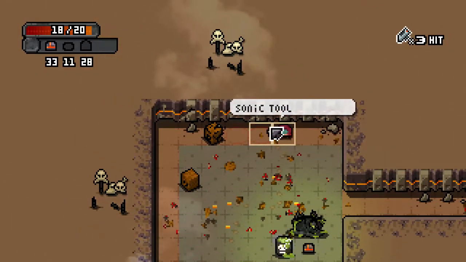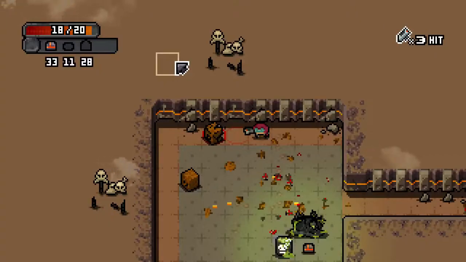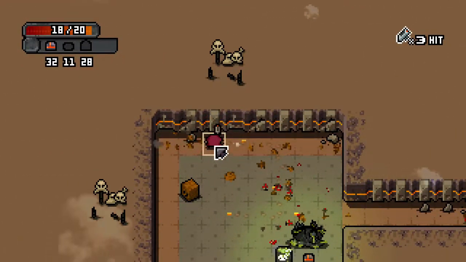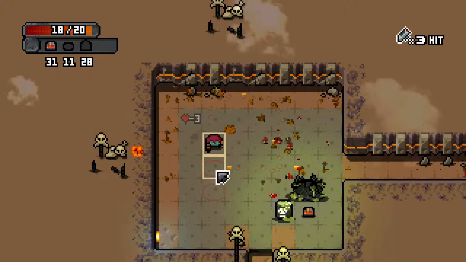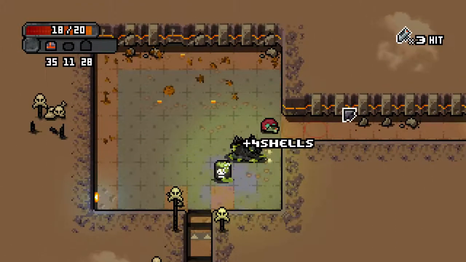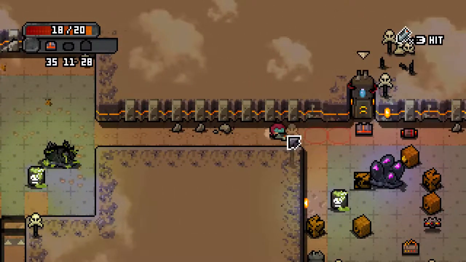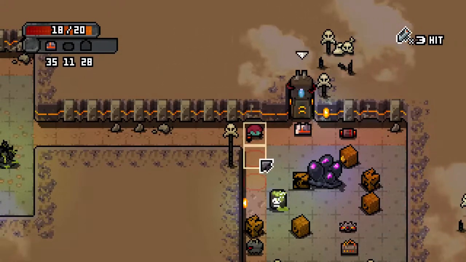Okay. Sonic tool. Let's see what the sonic tool does. Sonic tool, screwdriver that can fix damaged items. Okay. I don't exactly know what would be damaged around here. I'm sure there might be something. Or shells? We might have a shotgun. Might be more analogous to what our weapon actually is.